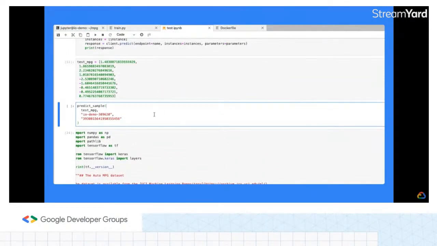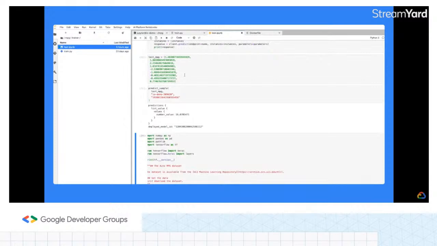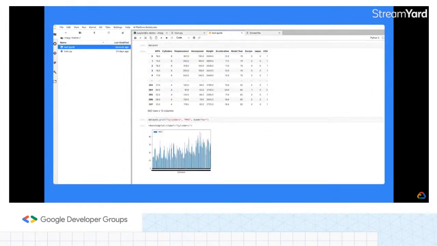So this is a set of attributes that we described earlier, but they've been normalized, which is why they don't look exactly like, say, a year or the weight of a car. I hit run, and we can see that an automobile with these values would give us approximately 16 miles per gallon. So to make this visual, I can use a lot of ready-to-go functionality to visualize my data down here.